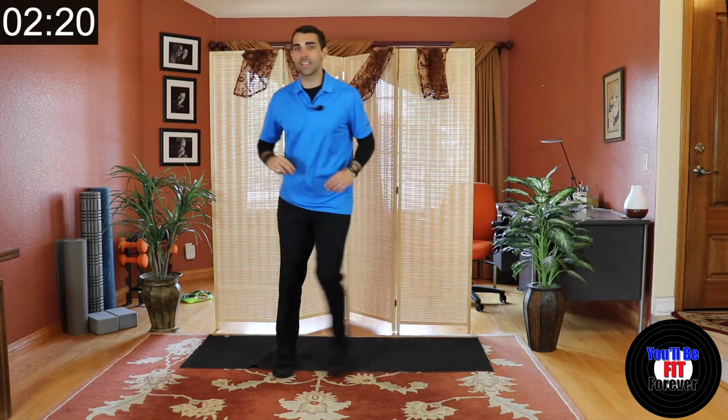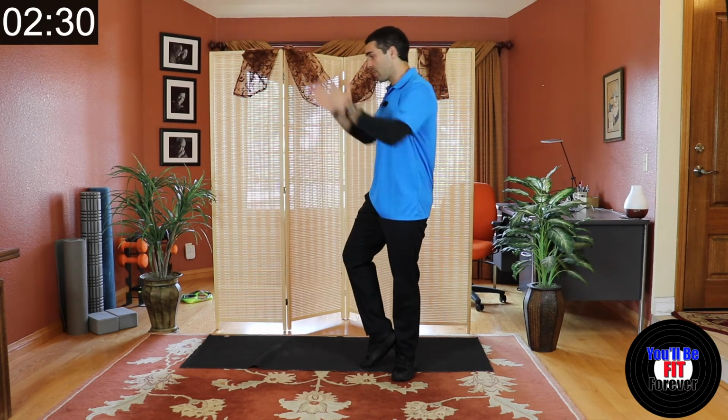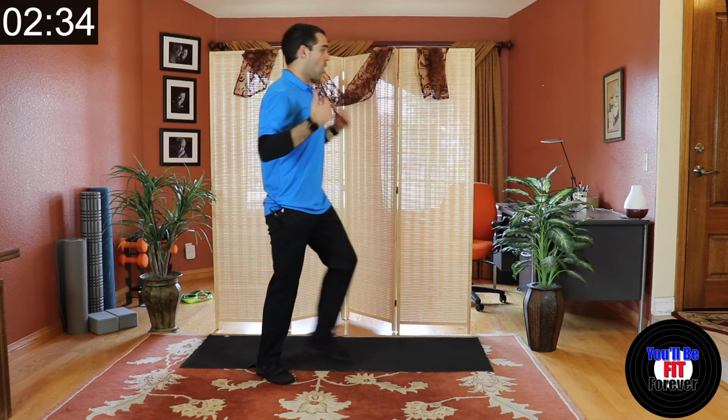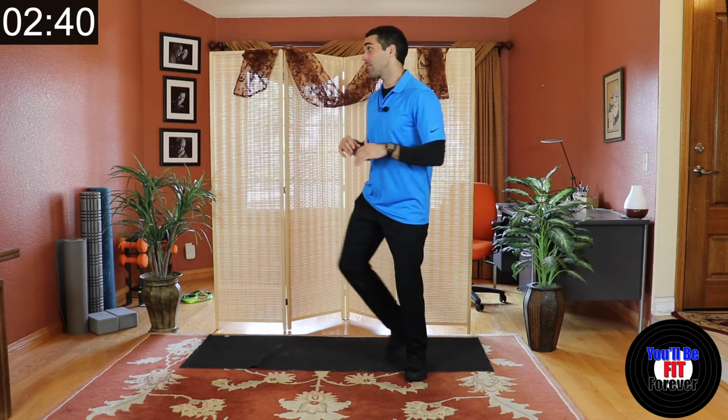Side to side and step inside, inside and step inside, inside and step in. Now we're going to add the twist. So I step to the side and I twist so my hips are open. One knee is facing away and my shoulders are facing the opposite wall. So here, boom, step and twist, step and twist, and step and twist. Now I'm turning my head right now. I would recommend, if that makes you feel dizzy, just go ahead and look straight forward and twist, and twist, and twist, tapping the toe.